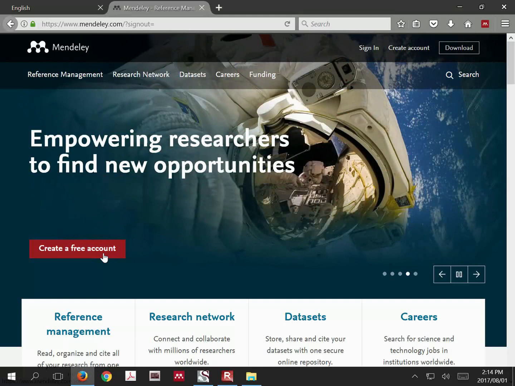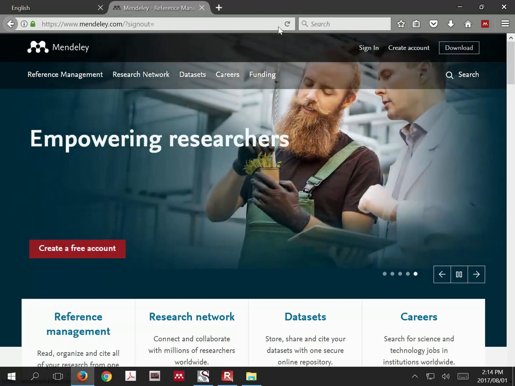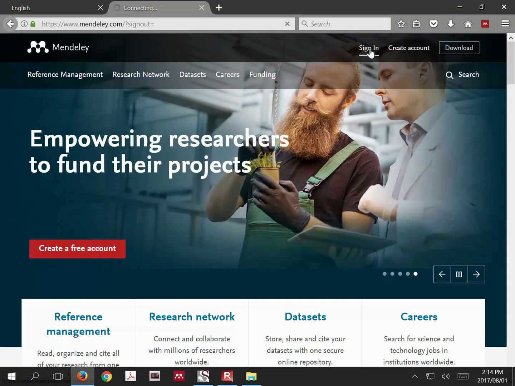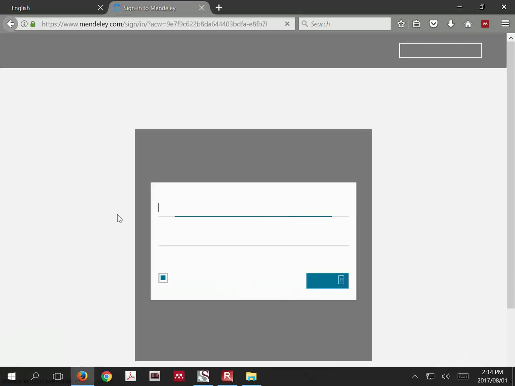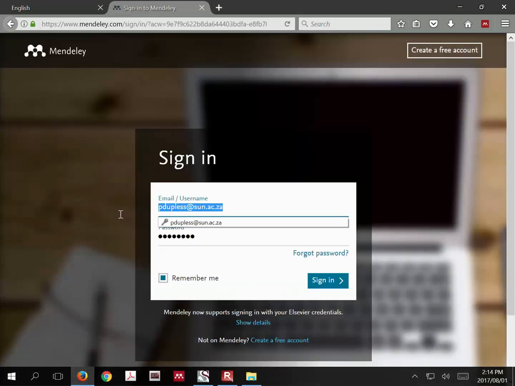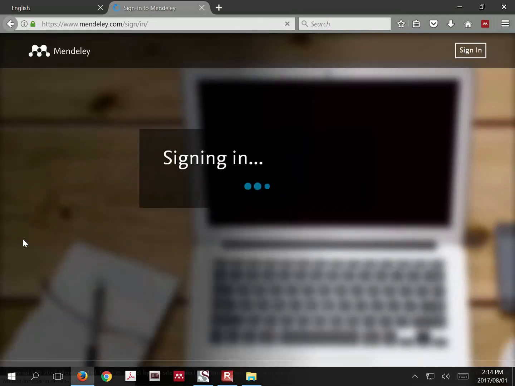For the others, please sign in with your Mendeley account. Normally, it's your email address that you use. And then you should be able to sign in.